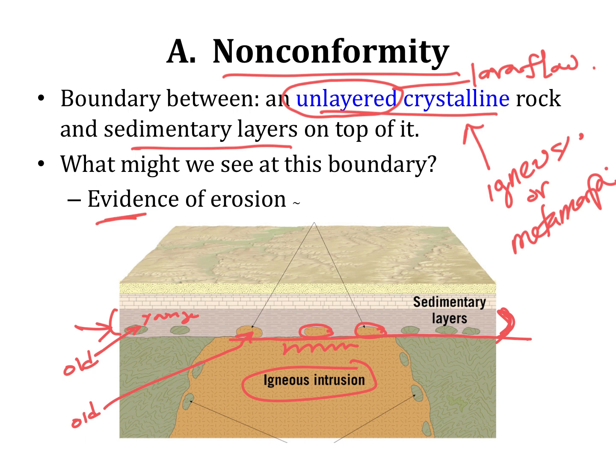But just the fact that we have crystalline rock here with sedimentary rock right on top of it, right here, is enough to tell us that that must be erosion, because this rock, the crystalline rock, can't be at the surface unless a whole bunch of layers were eroded off of it first.